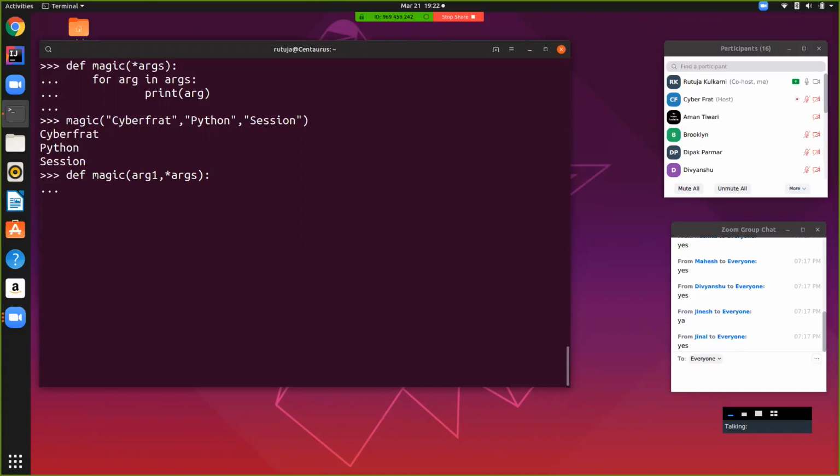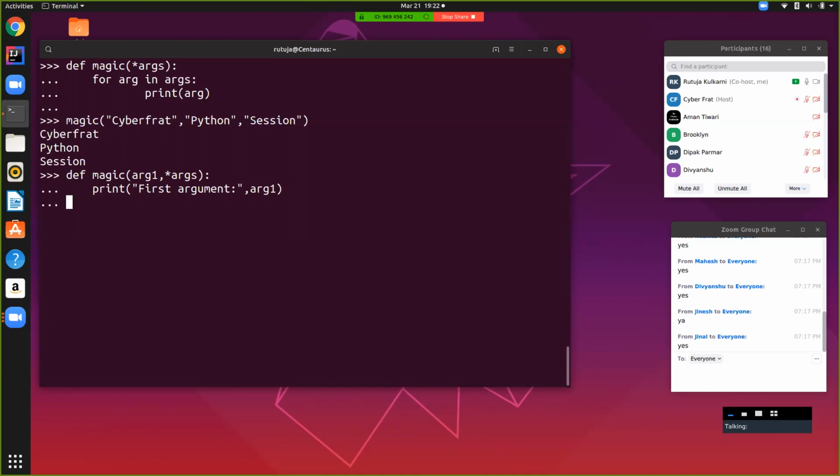Okay, I've entered the function. Print first argument, comma arg1. It means it will print the first argument.